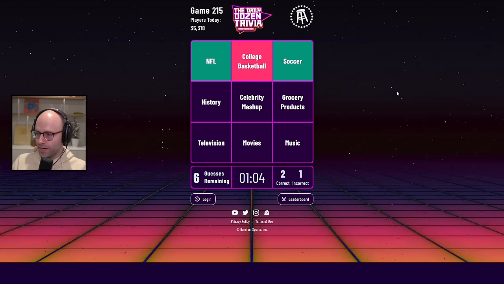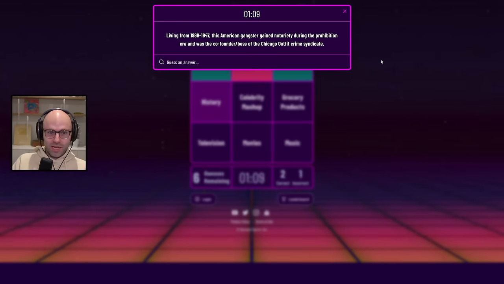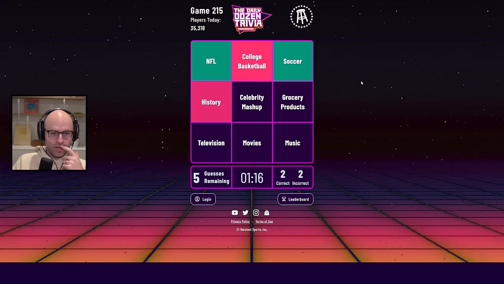The man is crazy. 2 out of 3 on sports? This American gangster gained notoriety for Chicago, who is Al Pacino, a.k.a. D.L. Guiga's great uncle. What? I typed Al Pacino instead of Al Capone, didn't I? And I said Al Pacino instead of Al Capone.